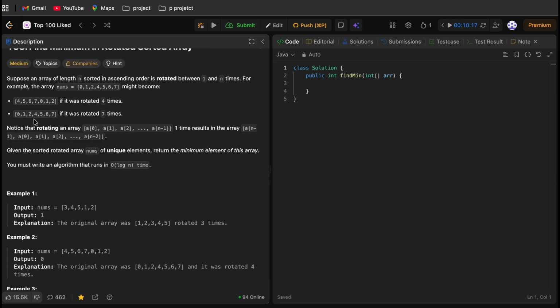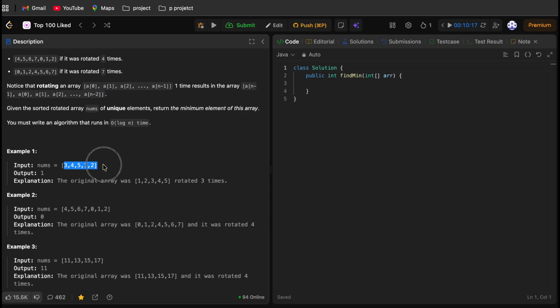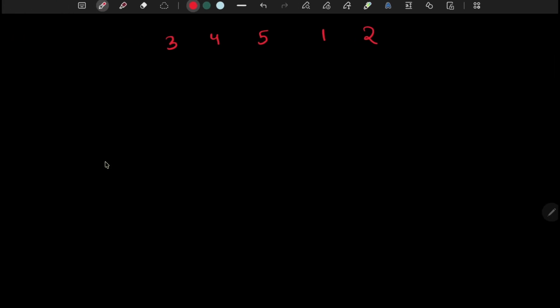Okay, so let's quickly copy this base case: 3 4 5 1 2. It is quite clear that it is rotated 2 times to the left. I have already explained what a rotated array means in the previous question, so I don't think we need to relearn those concepts here.